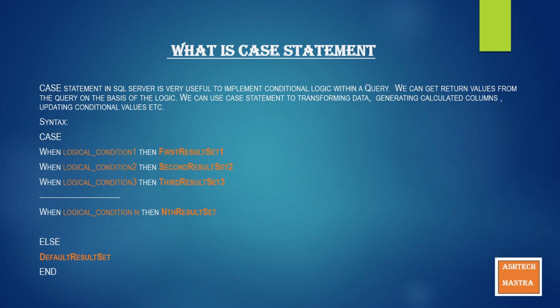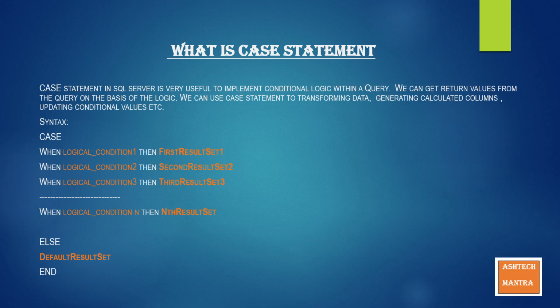So what is a case statement? Case statement in SQL Server is very useful to implement conditional logic within a query. If we want to add any logic within a query, we can use case statements. We can get return values from the query on the basis of the logic. We can use case statement for transforming data, generating calculated columns, updating conditional values, etc. So we can see that case statement is a very useful statement in SQL Server, and it is very helpful for transforming data, and we can also create our calculated columns.